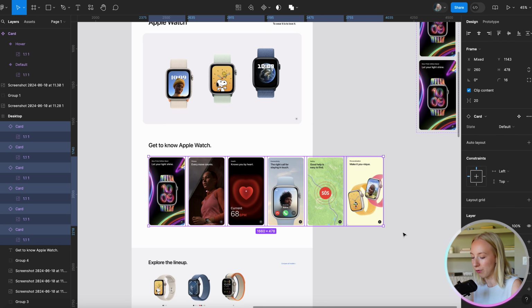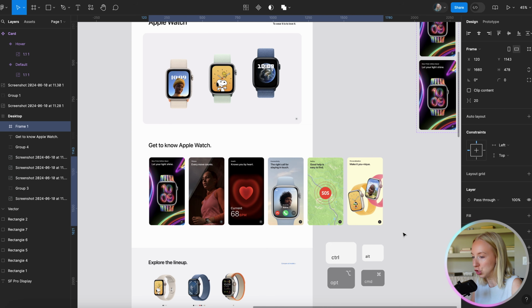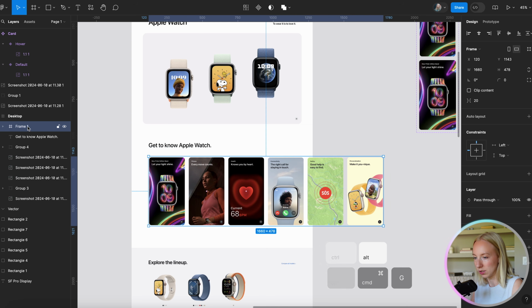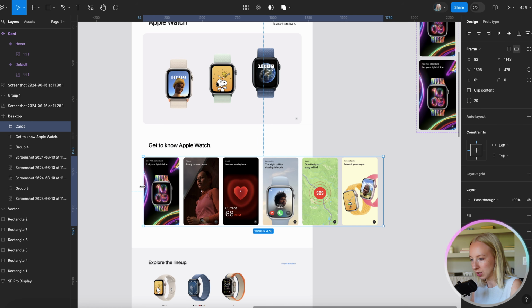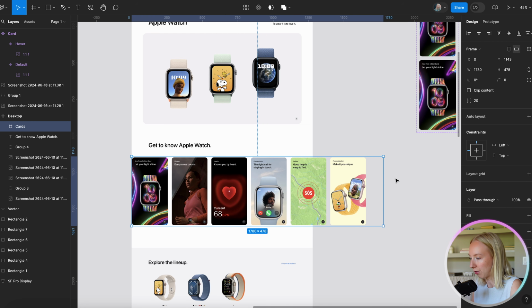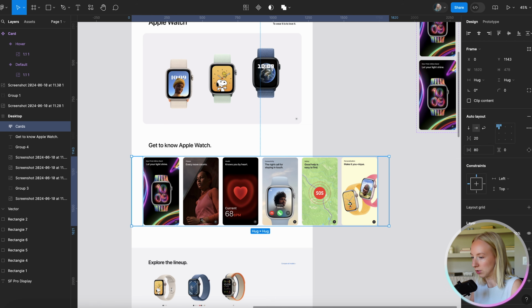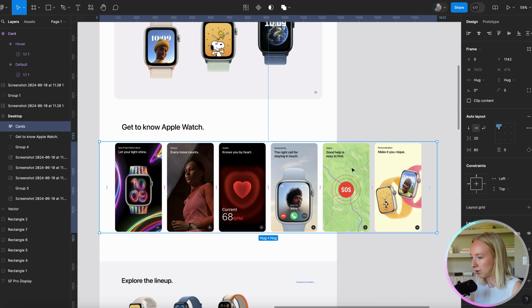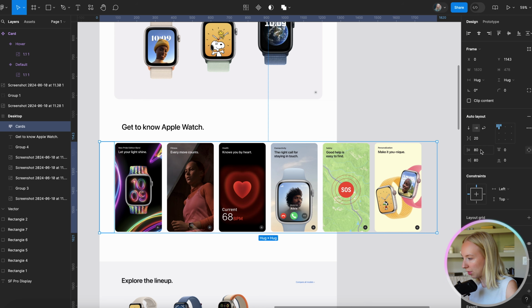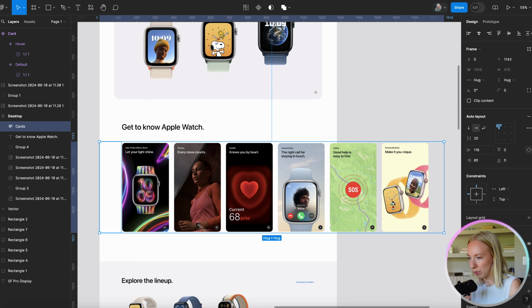scroll. So I'm going to frame them just by going Option Command G, and we'll call this cards. And then I'm going to actually extend the frame. We'll turn on auto layout and we'll give ourselves like 80 pixels of padding on the side. I'm actually going to give us more on the right side. I think it's like 118 that lines up with this. Yeah, that should be good.